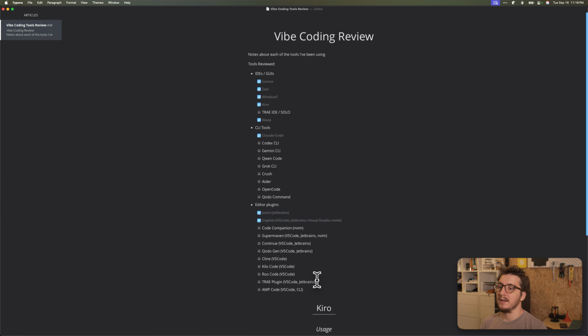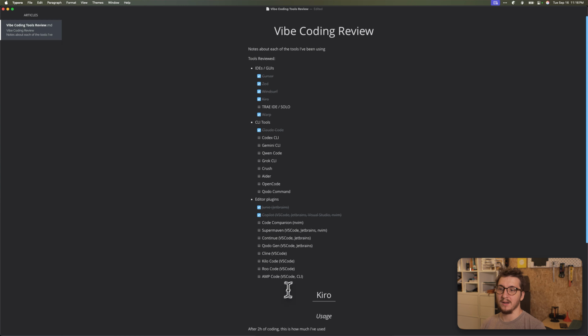It's interesting, like a lot of these tools. Actually, I'm not gonna do the Trae plugin. I'm not gonna review this separately. But a lot of the tools like Codex, Claude Code, Trae. I think nowadays even Cursor can be run as a plugin for JetBrains or VS Code.